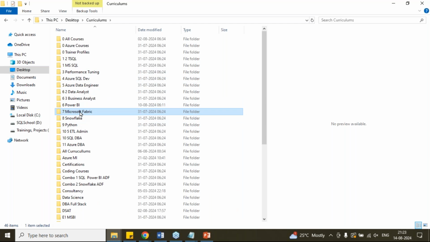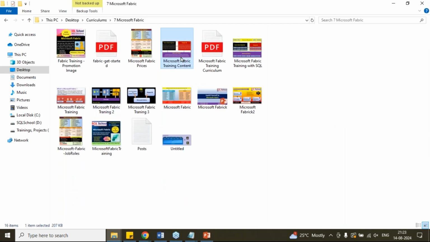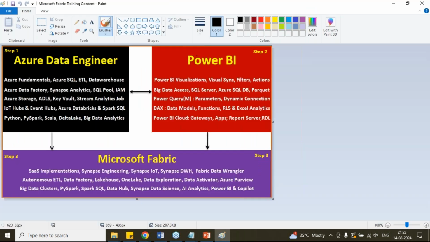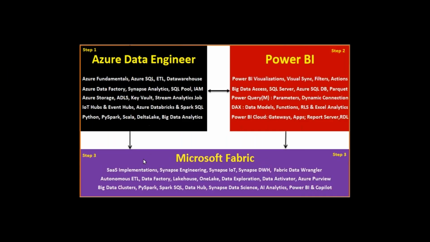I can show you this one. Yes, have a look at it. Synapse Engineering, Synapse IoT, Synapse Warehouse, Fabric Data Wrangler, Data Factory, Fabric Data Factory, Lakehouse, OneLake, and so on. Mostly into AI and Copilot.